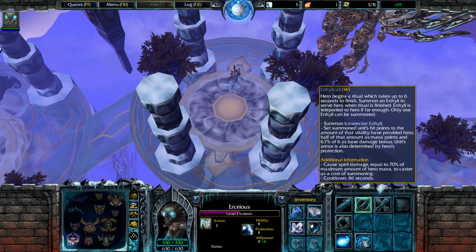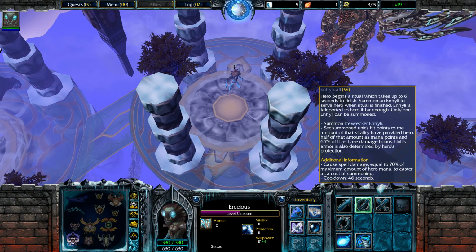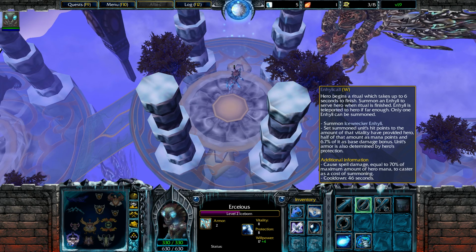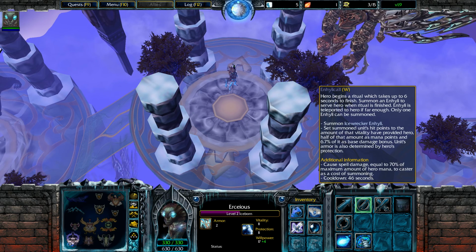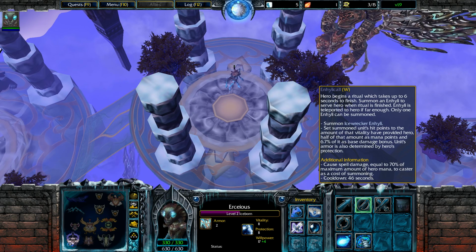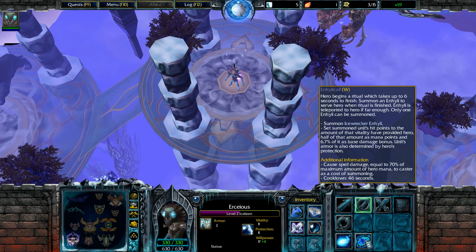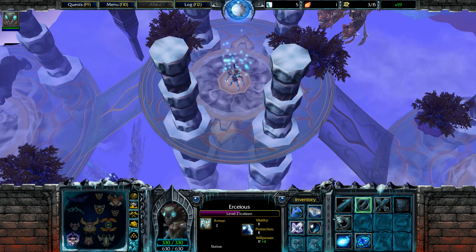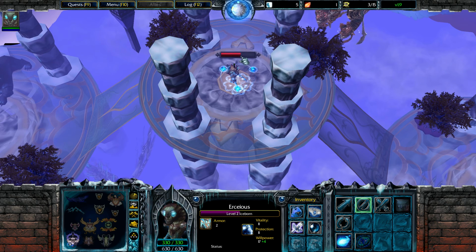These are very detailed items here. The unit's armor is also determined by the hero's. So the stronger we get, the stronger their Anili gets. Additional information: cause spell damage equal to 70% of the maximum amount of hero mana to the caster. So all damage is based off mana. Well, let's check them out. I love the little animation. It's like a loading animation.